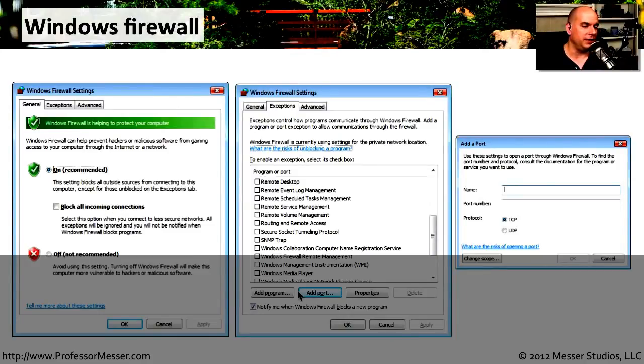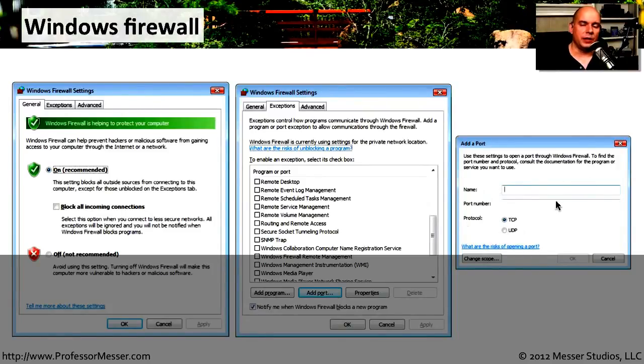These firewall settings, you can even provide exceptions. Maybe there are applications that need to get through the firewall, so that if somebody needs to provide a remote desktop session, you can simply enable that as one of the exceptions. And if you want to build your own customized ports, you can add them right to the Windows Firewall right here.